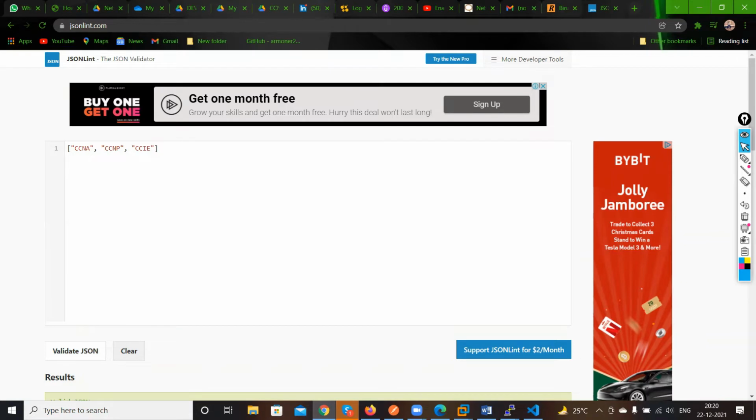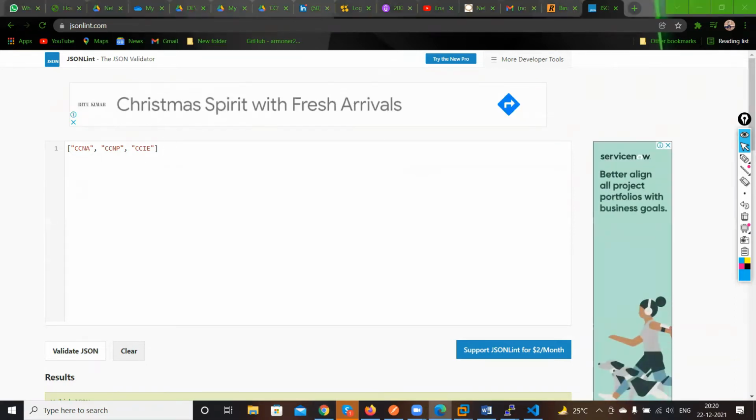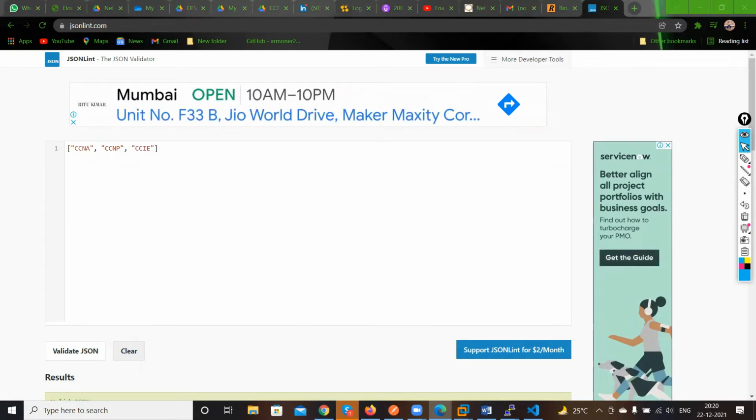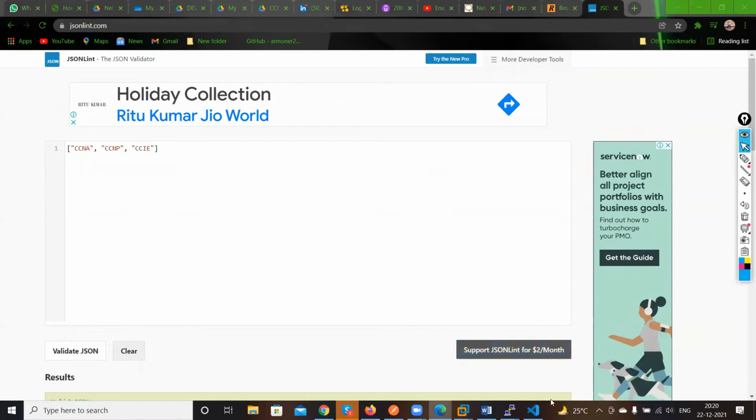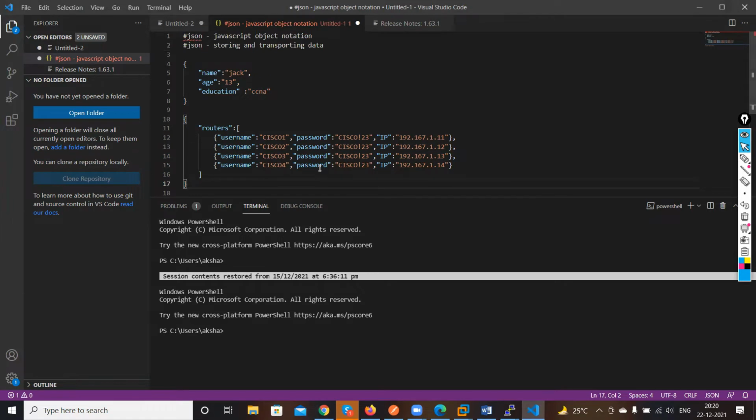Okay, for now only this much is required. You should not need to know the complex things over here. That's not necessary. For now this much is enough. Just you should know the JSON syntax, like how the JSON script will be and how the objects will be denoted. It's pretty much similar to your dictionary, correct? So you should not find it difficult.